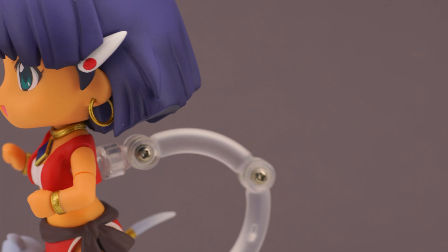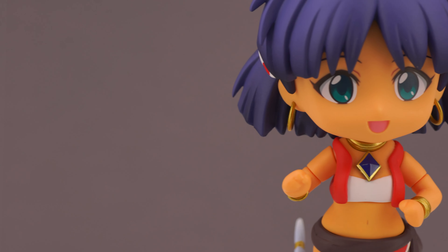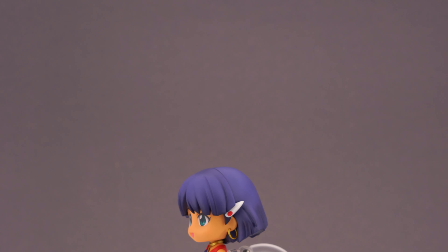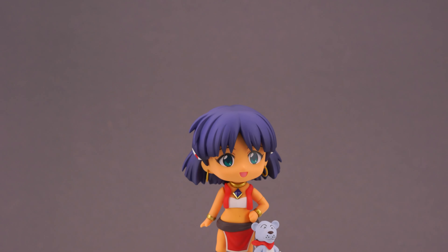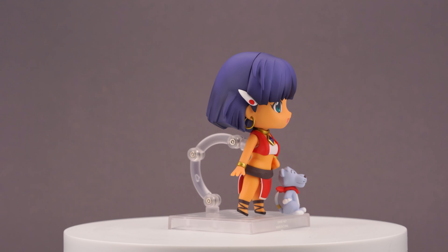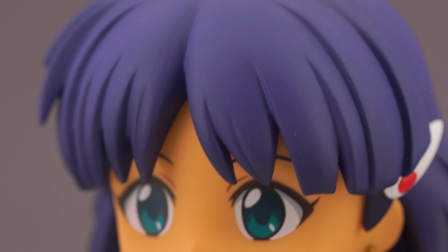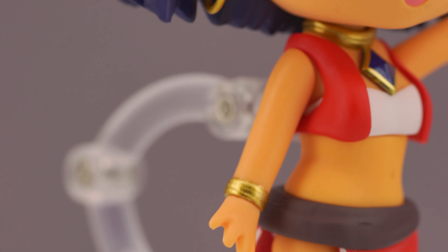This doesn't sound like much, and you are right — it isn't. But when I thought about it, I can't list another item that is strongly associated with Nadia. There is Blue Water, King, and not much more — even the can already feels a bit far-fetched. The main gimmick of this Nendo is that there is a way to illuminate the Blue Water she wears as a necklace. Underneath it is a pretty deep hole and you need a specific miniature LED that is also used in a handful of other Nendos but apparently has its origin in fishing gear. I did not buy it because if you don't live in Japan you have to order it online and pay a ton of shipping.